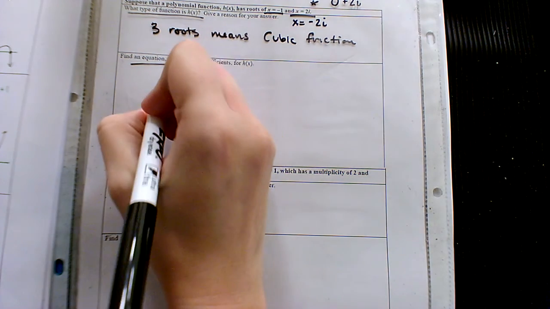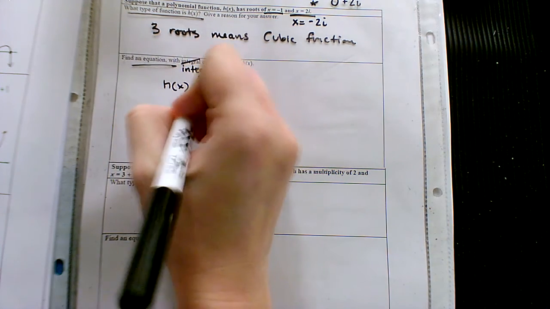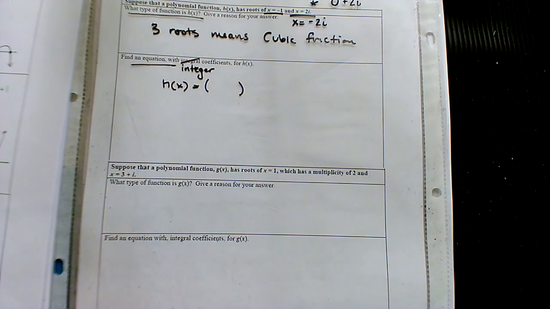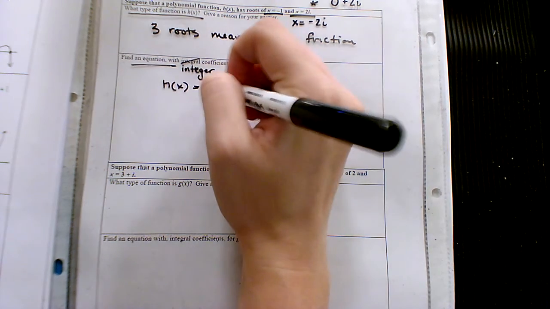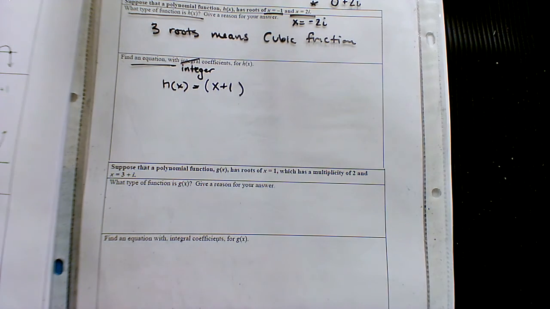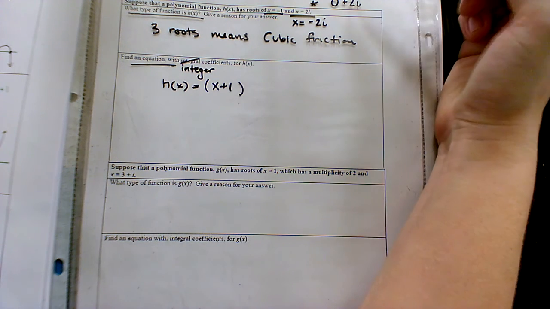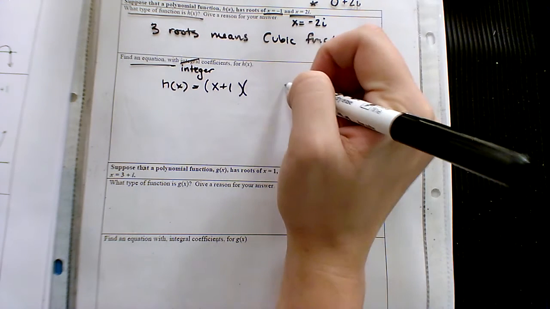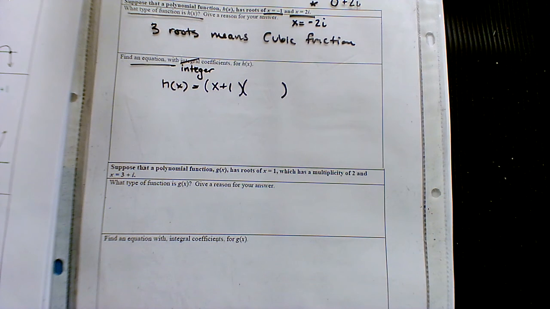All right, so let's see if we can make the connection or translation here. If we know that we have an x-intercept at -1, can we write what the related factor would look like? X plus 1. Okay, now don't overthink this. If we have an x-intercept of 2i, okay, imaginary, can we write what the related factor would look like?